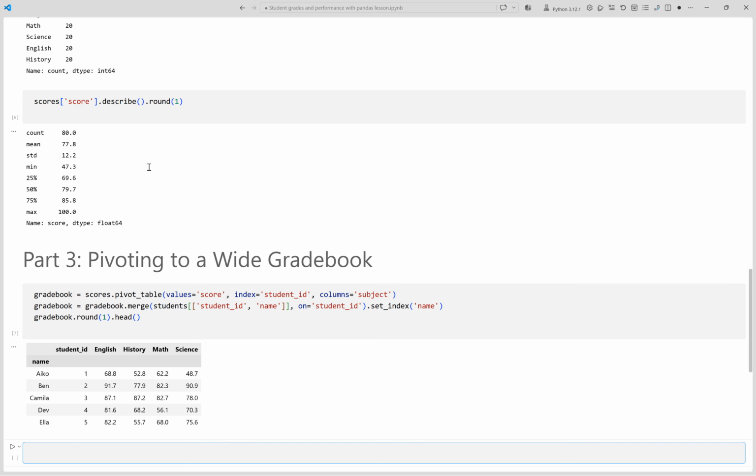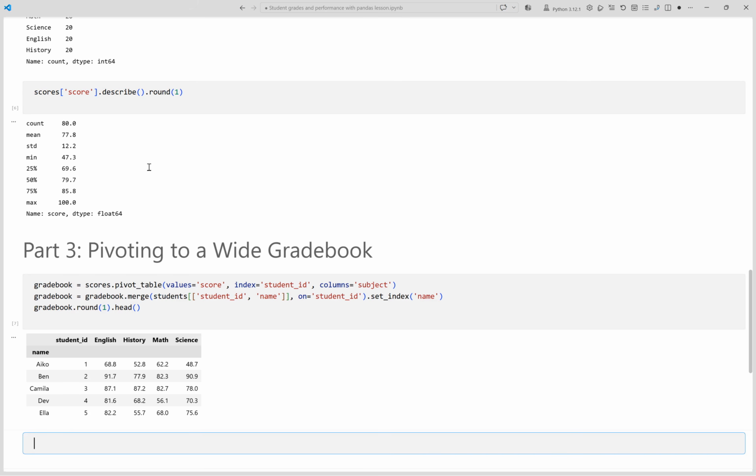Here, we've transformed the long format scores data into a wide gradebook where each student is a row and each subject is a column, making it easier to compare scores across subjects. Notice how the pivot table organizes the score values by student_ID and subject, and then merges student names for readability. This structure is key for quickly analyzing individual performance trends across different subjects.